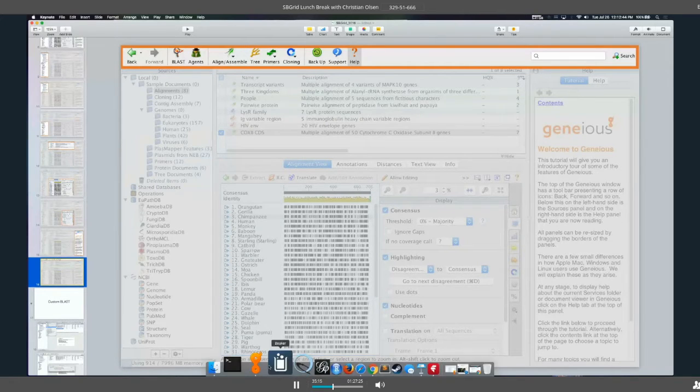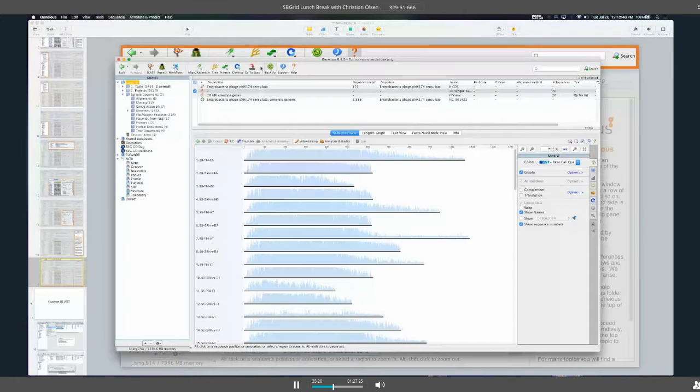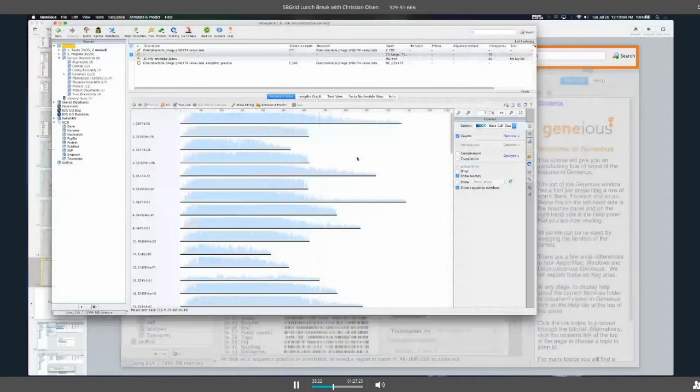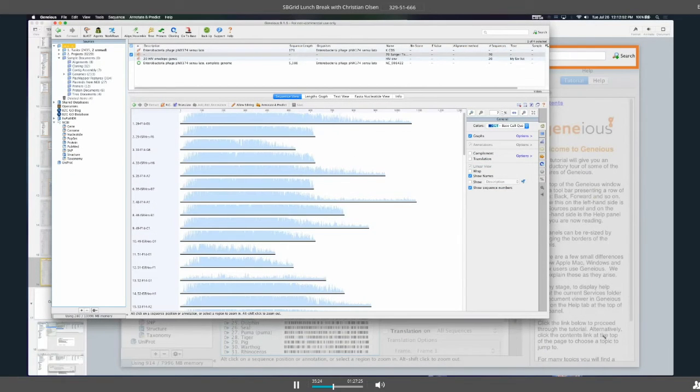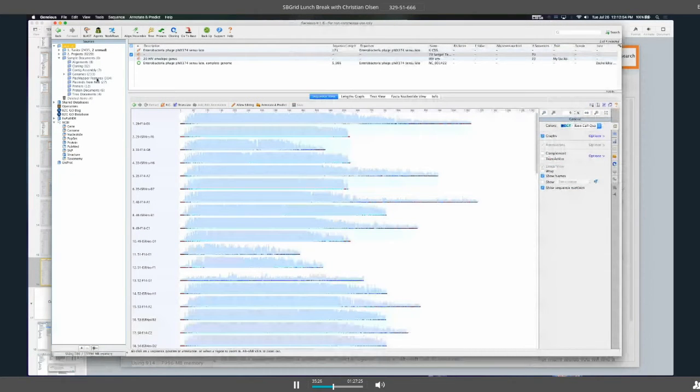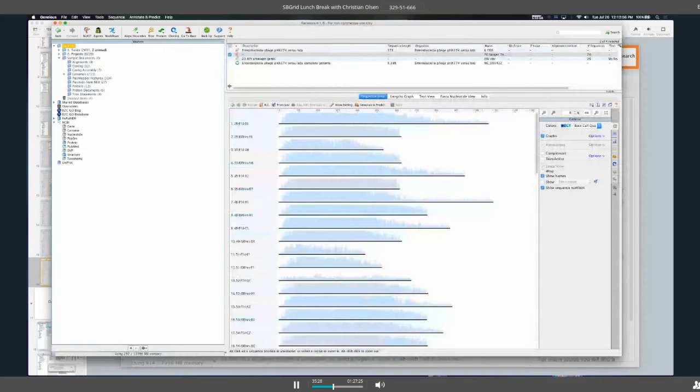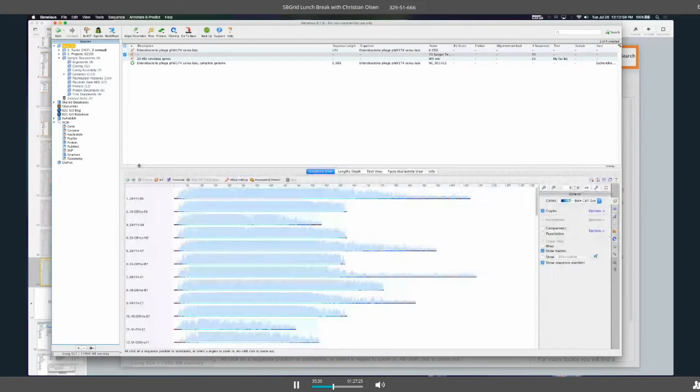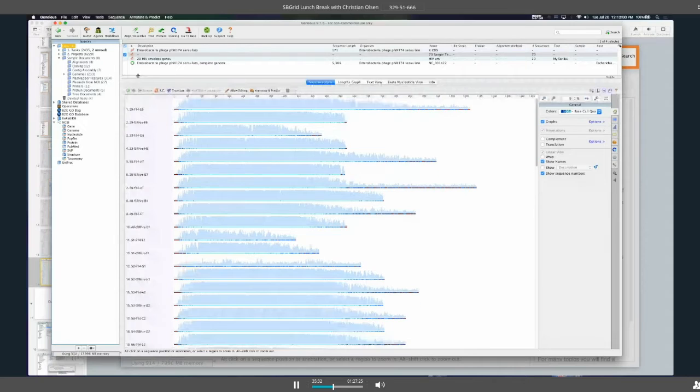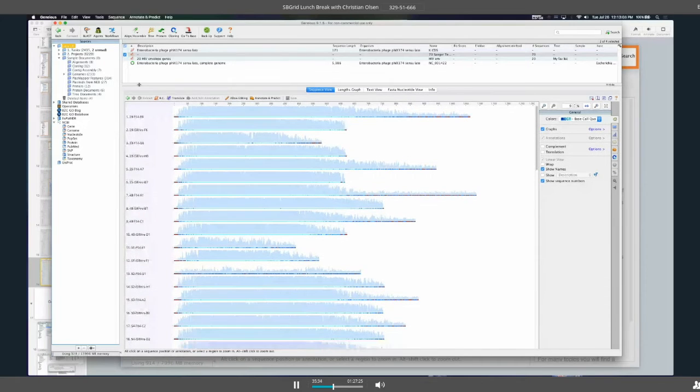Now, just a few things that I'll speak to before I run into our first topic, which is custom blast. So I've got Geneious running on my machine, which I think you all can see now. Keep in mind that these panels can be shrunk or expanded. So you can play with this to increase or decrease the screen real estate.